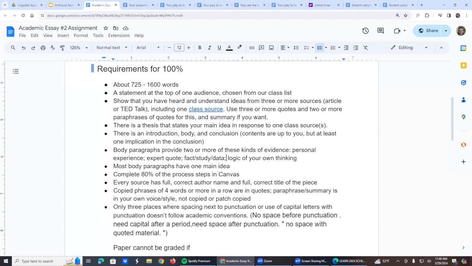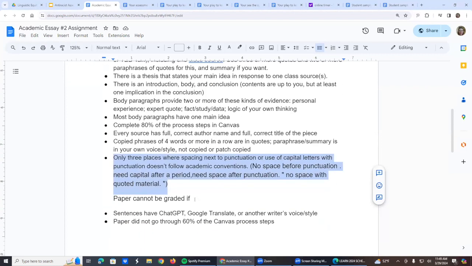So on this one, I don't do any judgment of grammar or punctuation at all. I do have this one thing, which I'd love to get y'all's feedback on. I do tell them it's really hard for people to read if you put a space before a punctuation, or if you don't capitalize after a period, or if you don't put any space there, or if you put a space around quotations so we can't quite tell what you're quoting. I do try to tell them there's only 3 places where this didn't happen.